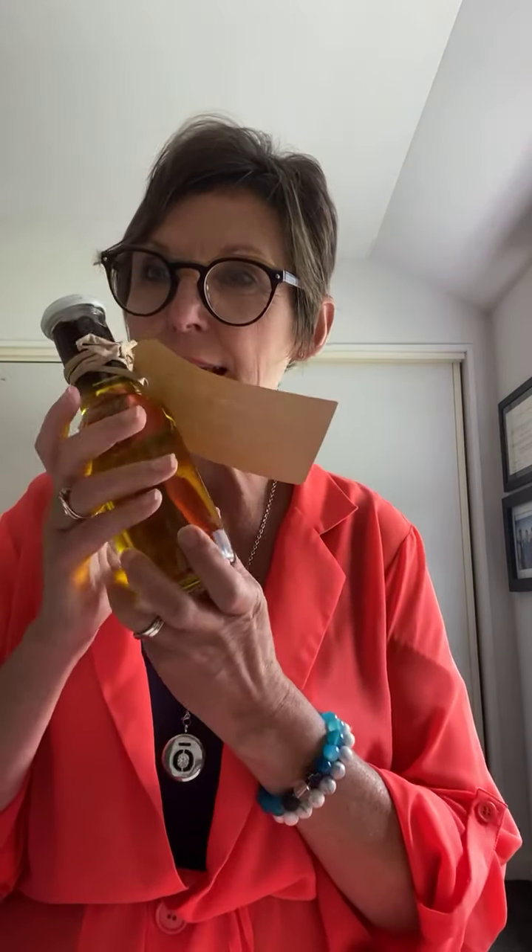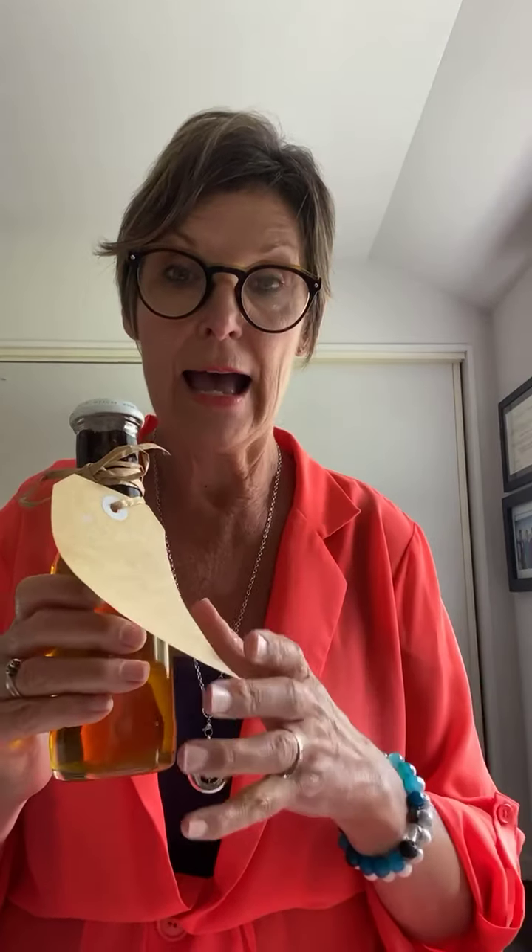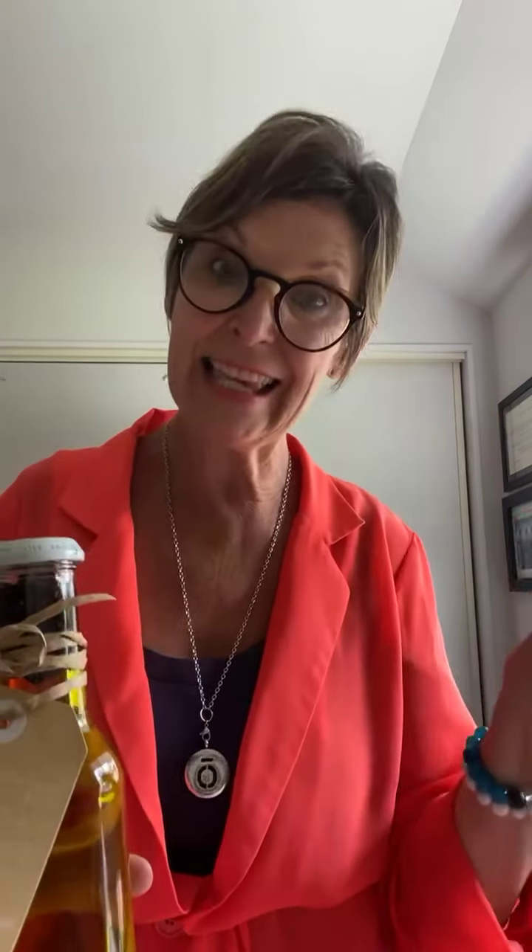Vanessa has a lovely recipe for salad dressings, and in that salad dressing you could add turmeric oil, grapefruit oil, or something like that, infuse it with the caraway seeds, and then use that to make your salad dressing or give it as a beautiful gift to someone. It's about thinking outside the square of what you could do to use these oils.